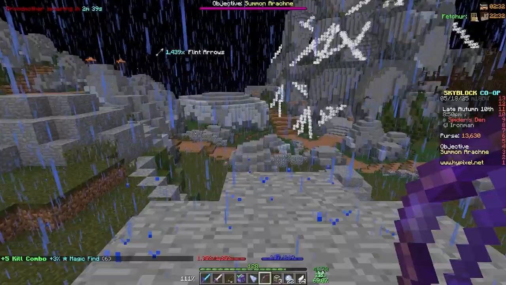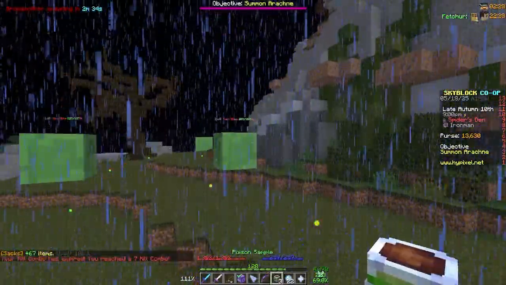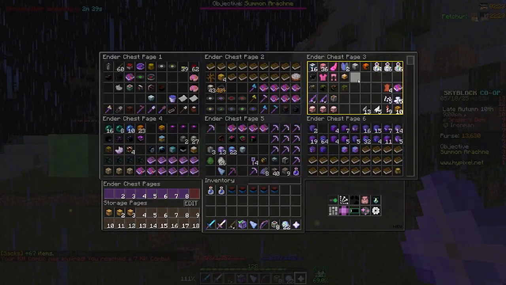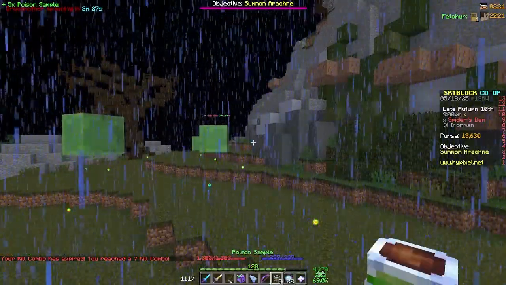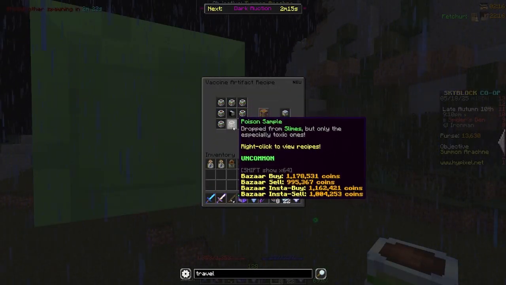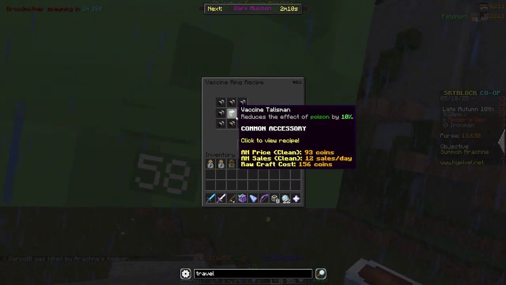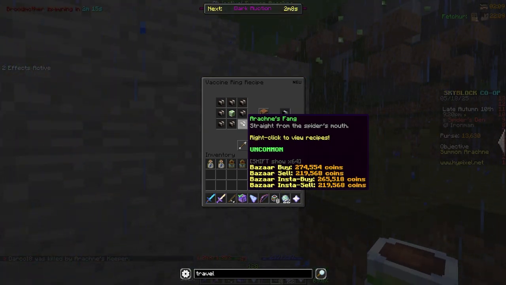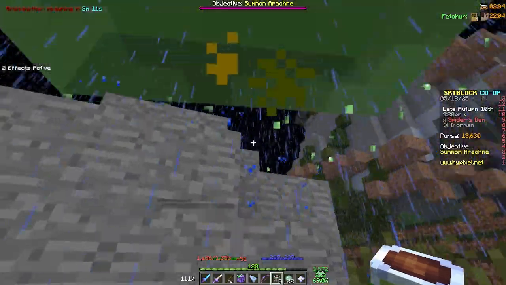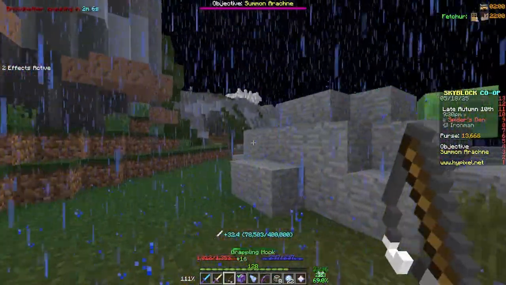There we go. So as we were going through the spider's den on our way to the end, we actually just got ourselves 3 poison samples. And if we go into our storage here, we'll see that we already had 5, and that's 8 poison samples. So we have enough that we can upgrade a vaccine ring to the vaccine artifact. However, we do need to get Arachne's fangs to upgrade to the vaccine ring from the talisman. So we'll do that in a bit, but for now we're going to go continue working on our travel scrolls.